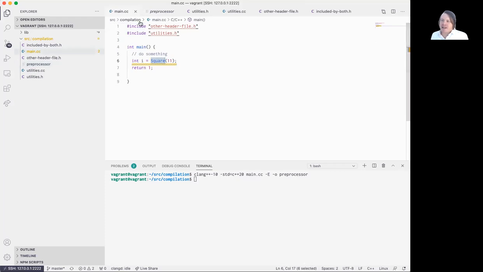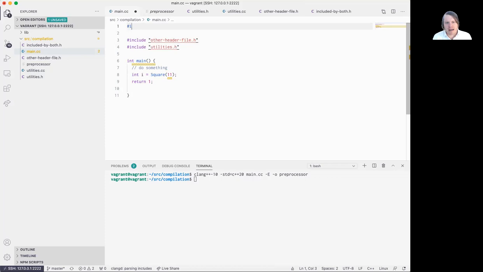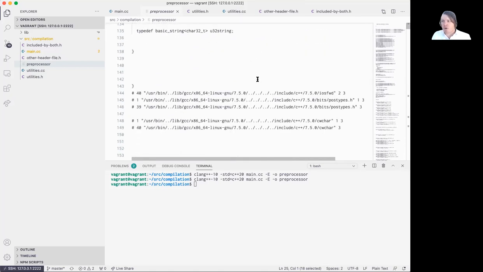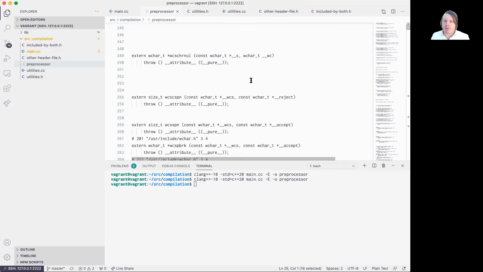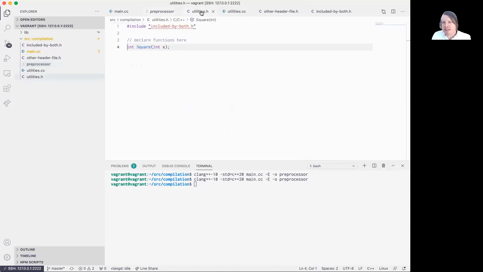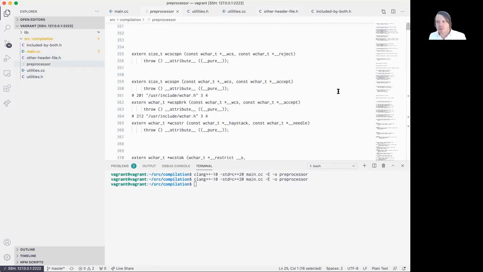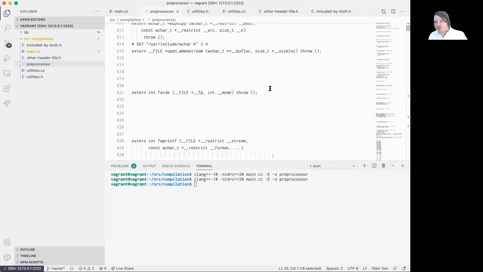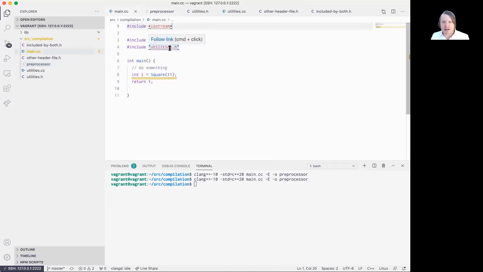So why are the include statements helpful? Well, let's pop up here and go pound include iostream. iostream has a bunch of code that's going to get pulled into this translation unit every single time that we were to see it. So if utilities.h pound included iostream, and other header file included iostream, and there wasn't some way to prevent the file from being included multiple times, a lot of extra source code would be brought in. The compiler would have to parse through all of that and make sense of it. If this starts adding up, you can see how big this translation unit can get and the extra work that would go into it. So that's one reason that include guards will help us avoid.